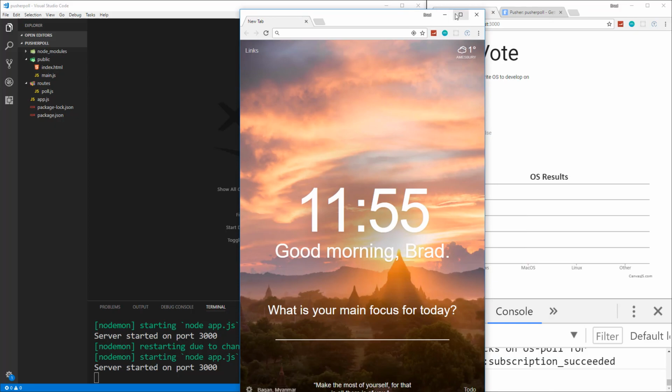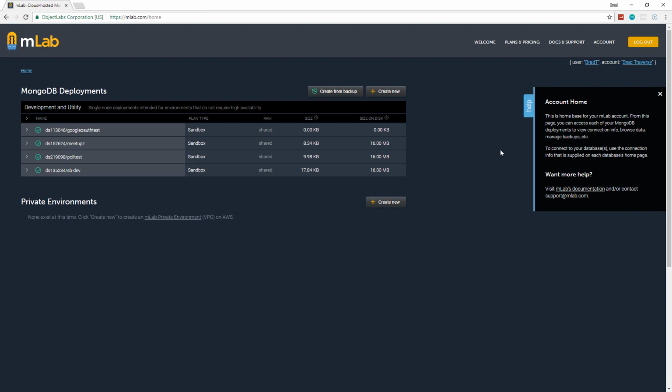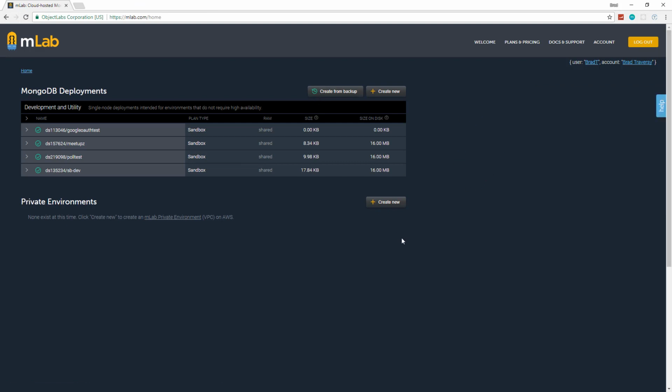Now, instead of deploying a local MongoDB database, I'm going to use MLab, which is a great service that gives you a free MongoDB database. Obviously, if you have to scale it to production, then you'll have to pay. But what we're doing is free, so no credit card needed. Just sign up for MLab. If any of you guys are Node.js developers, I'm sure you already have an account. But we're going to create a new database.